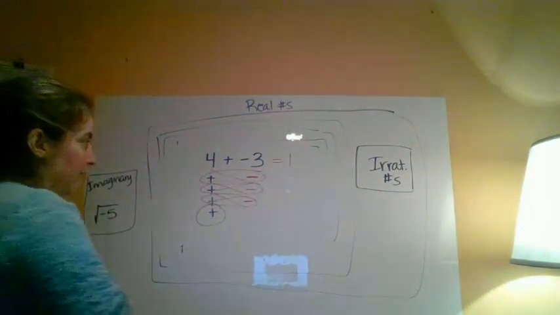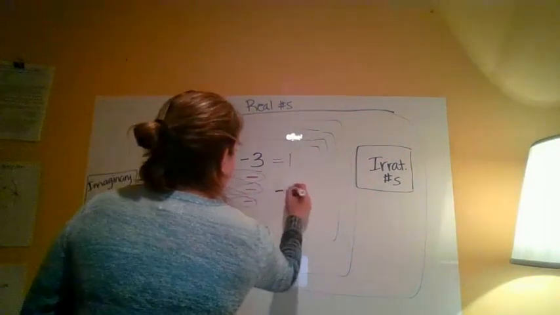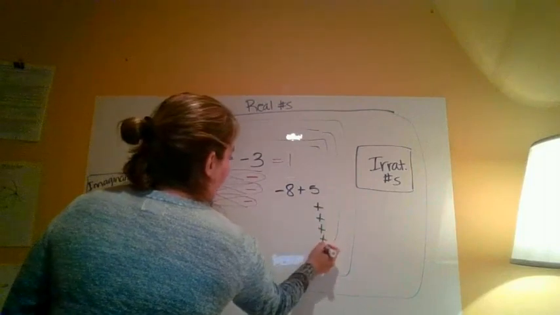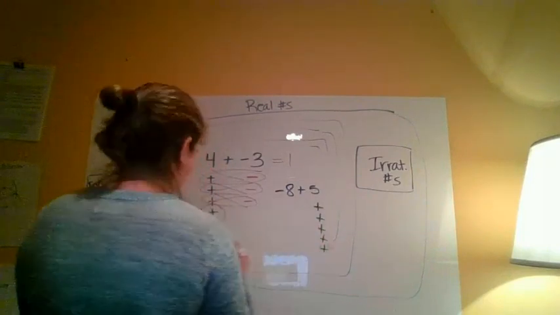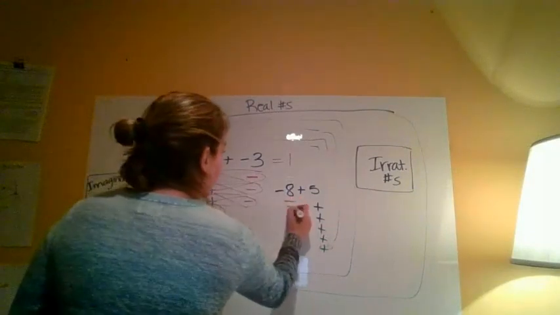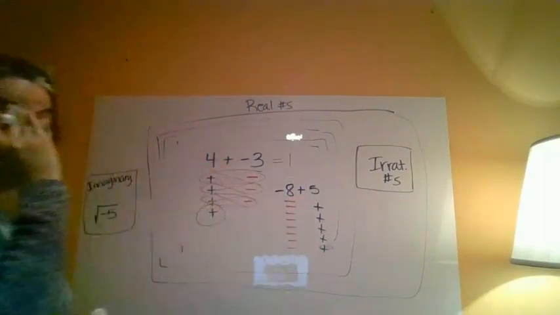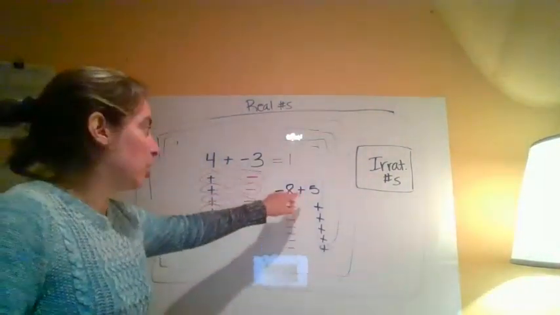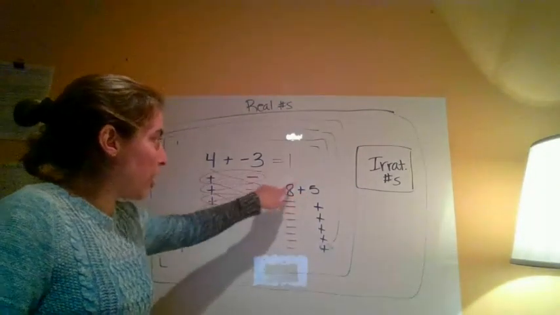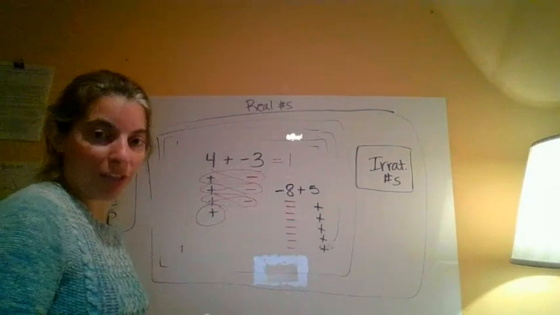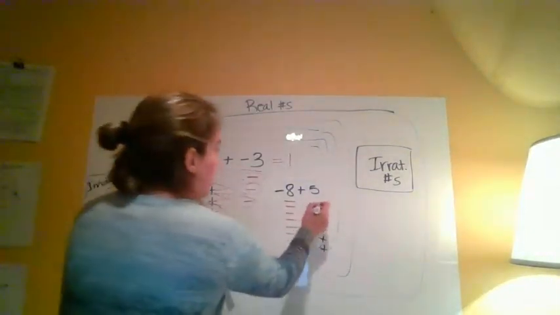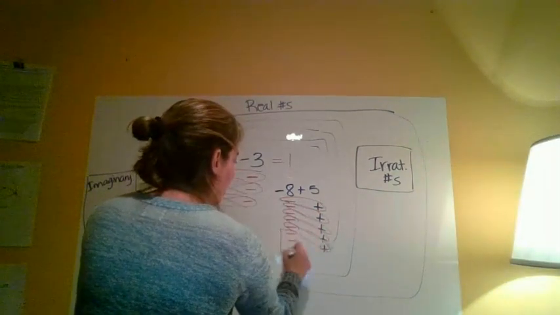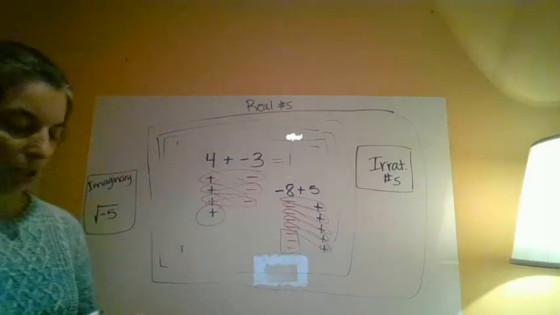Okay. If I have negative 8 plus 5. Well, again, I have 5 positives. And I'm going to have 8 negatives. We should be able to look at this and at the very least know what kind of answer I'm going to have. Well, I have more negatives than positives, so the negatives are going to be the leftovers. How many more? I have 3 more. So if I match these up, those all cancel out. This is what I have left, 3 negatives. My answer is going to be negative 3.